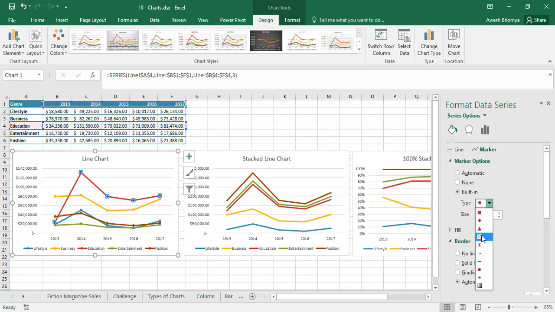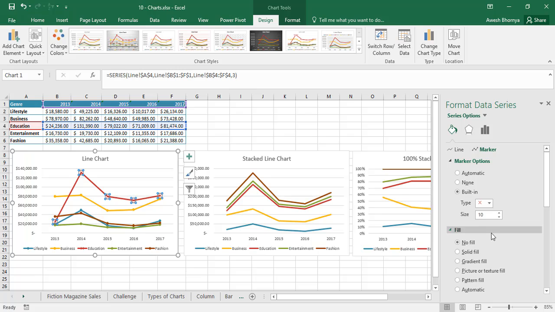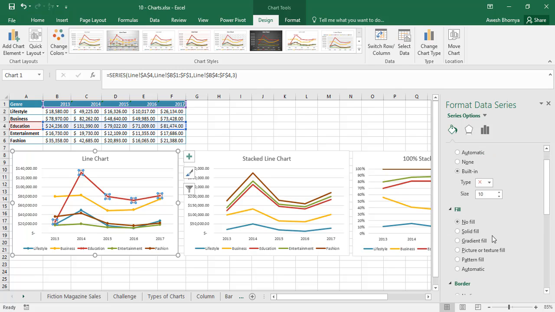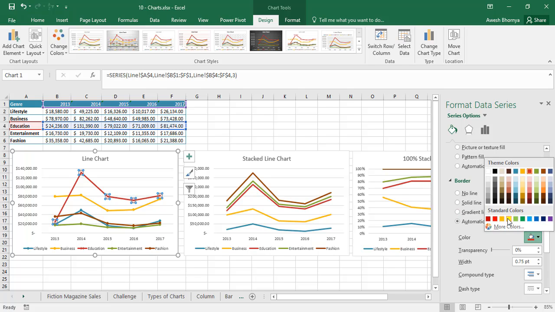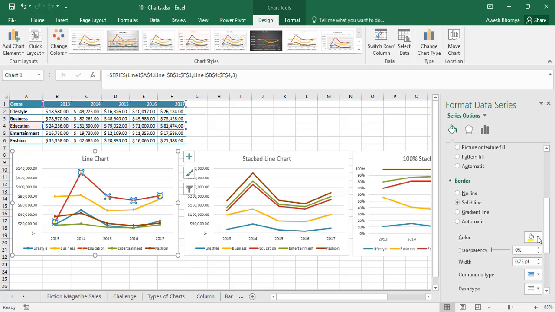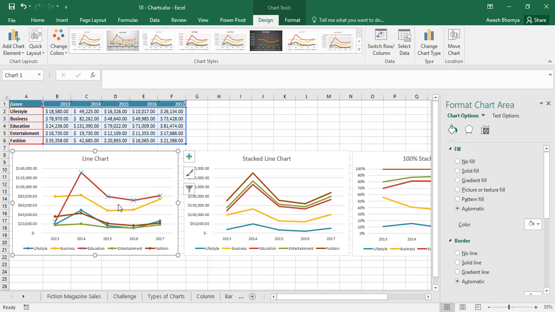You can change it to maybe an X, and you can increase the size so that it's easier for you to analyze and identify. You can change the fill, or you can keep it as no fill, and you can change the color of the marker as well. So there are various options that you can actually do. So let me just create a blue marker. So these are things that you can do.